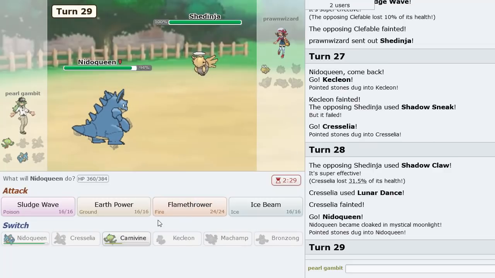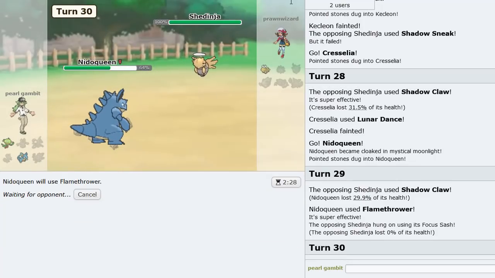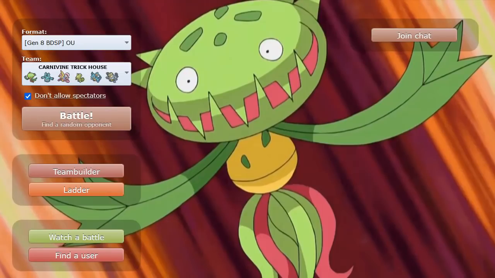Yeah, do that. Into Nidoqueen. And I also could have gone Carnivine, but he has X-Scissor, so we don't want to do that. Flamethrower is the play, and then Flamethrower again to win the game. And we beat Shedinja with our team. Thankfully. That's going to be GG. It's Emvee right there. And I think that's a perfect spot to end this one off.